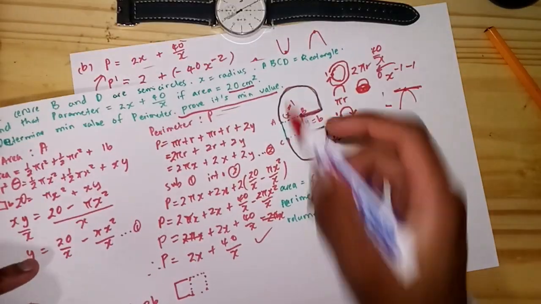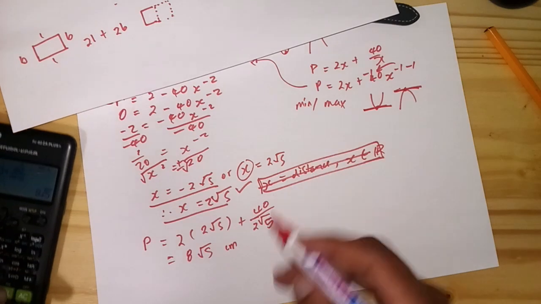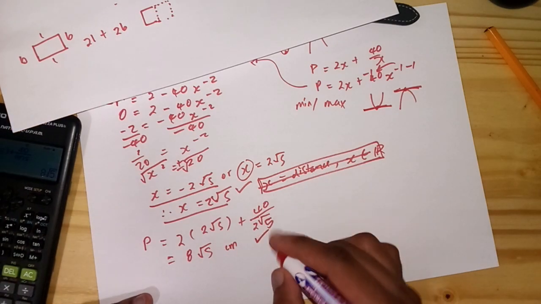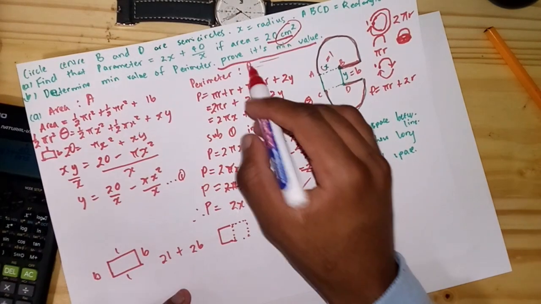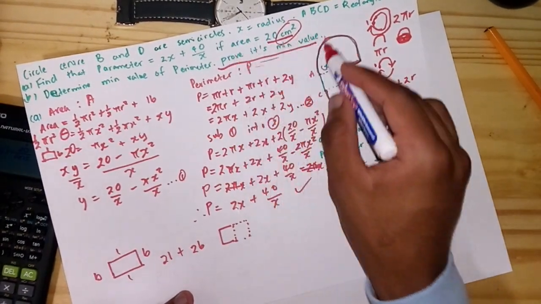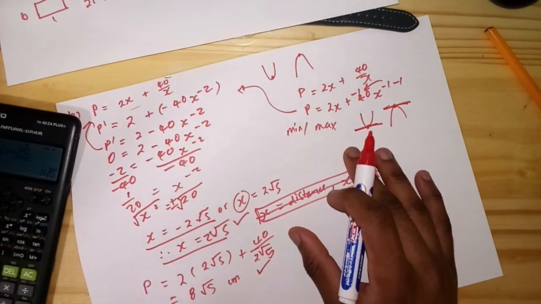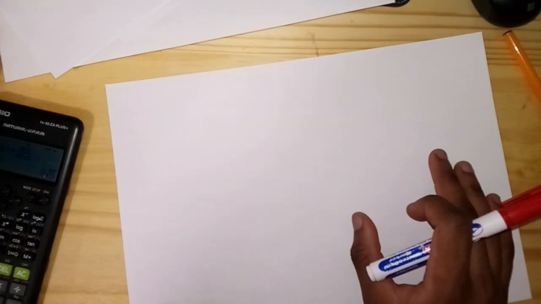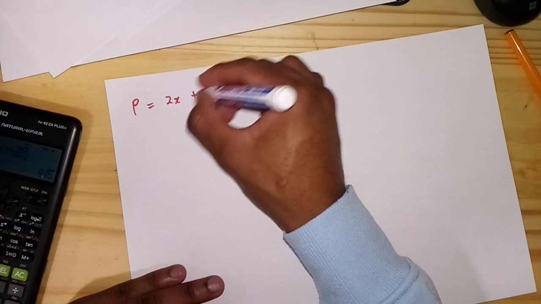Remember, you are given units. Use them. Don't forget to use those units. Otherwise, you won't get a mark. So that's your minimum perimeter, right? However, if you remember, the second part of this was that you should prove that this is a minimum value. So how do you prove that this is a minimum value? We're going to get into that. So let's go to determine whether or not it's valid.